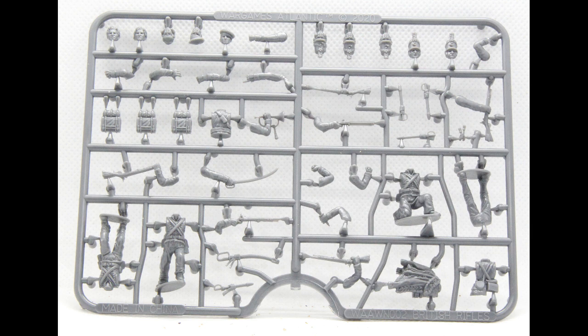You can see there are so many variations you can do with this. One of the figures is split in half with three separate torsos: you've got a standard rifleman torso, you've got an officer's torso, and then you've got an officer complete with a much more elaborate uniform. So you've got some nice variety there. I like that touch because that's something missing from the Perry's — the command figures. We've got a couple in caps and then plenty in the shakos, including the larger plumed officer ones.